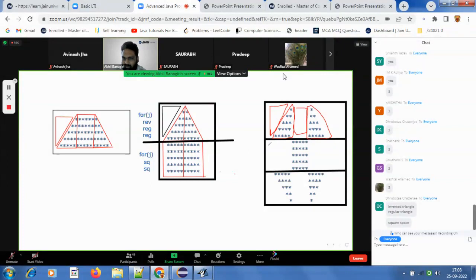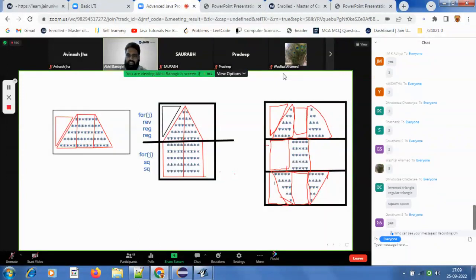Now here, Akhil, there will be one space. After space, there is a square of spaces. Then one more square. After this, there is a regular triangle of spaces, then an inverted triangle of stars, then a square, and then an inverted triangle of stars.